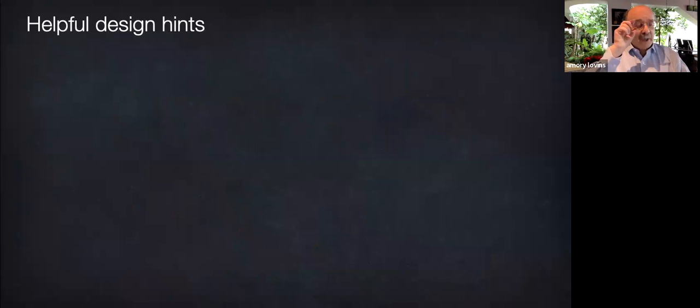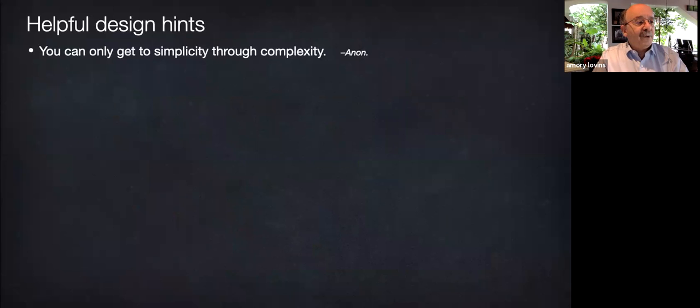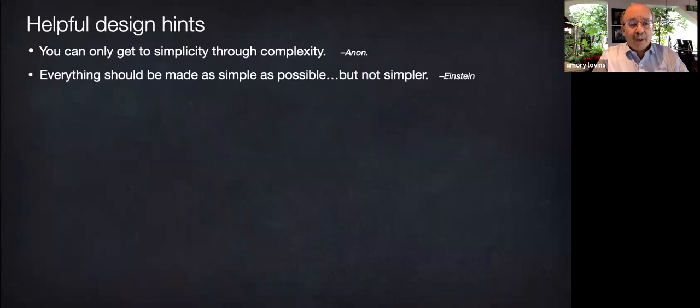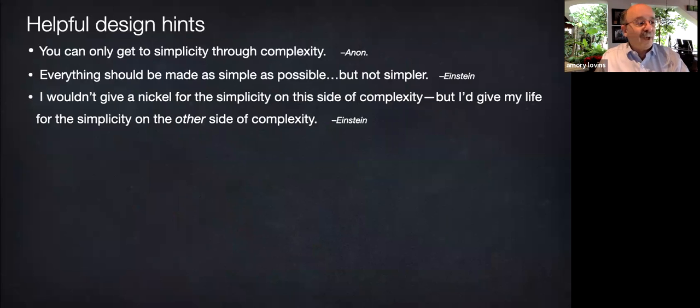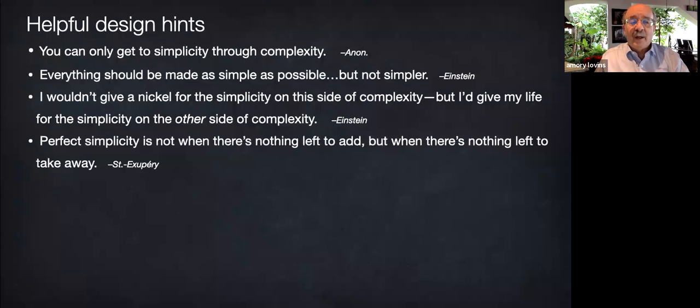So to summarize the concepts that these examples have illustrated, here are a few design maxims that I have found useful in practice. Many people have noticed that the path to simplicity leads through the thickets of complexity. So Einstein emphasized making things as simple as possible, but not simpler. And he put supreme value on tunneling through the complexity barrier. But as I mentioned in lecture 1, the author of The Little Prince said that simplicity comes not from adding, but from subtracting. A thought you will also recall was echoed by the sculptor Michelangelo.